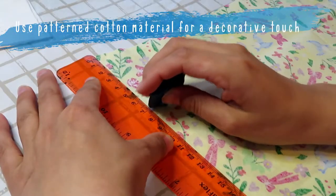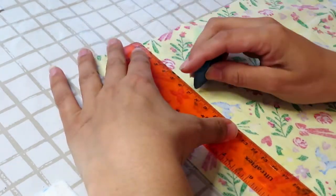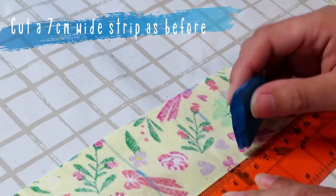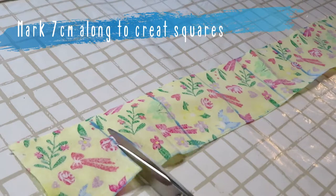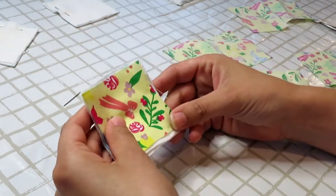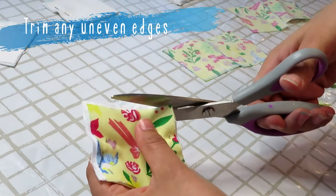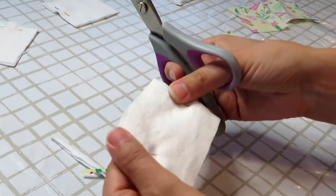To add a decorative touch to your cotton pads, you can use some patterned cotton material to line one side of the cotton pad. Follow the process as before, so cut a 7 centimeter wide strip and then mark 7 centimeters to make squares along this strip. Cut out the pattern squares and align them to 2 squares of the cotton flannel material. So this one has got 3 layers to it rather than the 2 of the original cotton pad. If the edges don't align, then just trim them and cut them down to size so that all four edges are matching. I pinned mine together just to keep them in place a bit better.